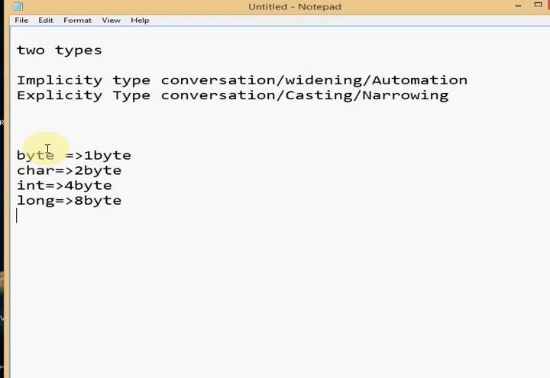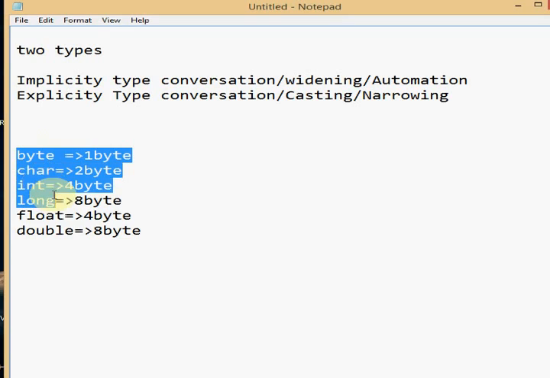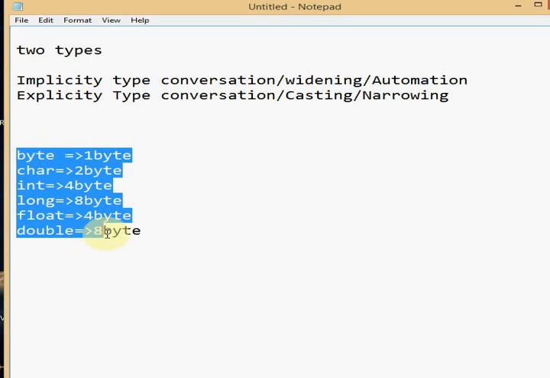Float is 4 byte range, and double is 8 byte. These six things you have to remember, that range.